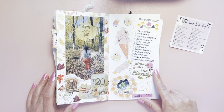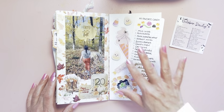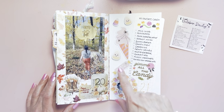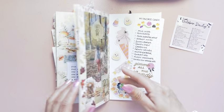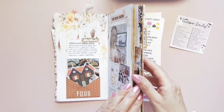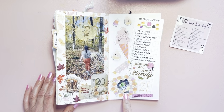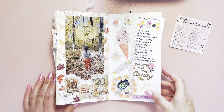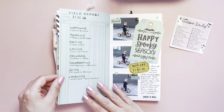And then for day 21, it's Sweet Tooth, and I love that I had this card here from a Doodlebug paper. So I wrote out all my favorite candies, and put all my Halloween candy related stickers and die cuts and chipboard on here. This one I had actually won when I made my purchase from Starseed Homestead. So I had gotten that and it was so good. They were freeze-dried candy corn. Super fun. Loved those. So I just filled this page out and moved on to the next one.